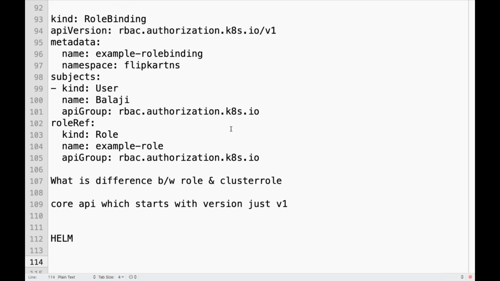So this is a very advanced topic, guys. RBAC, right? If you are appearing for the CKA, Certified Kubernetes Administration certification, you will get these kinds of use cases also. Okay, we'll continue tomorrow. That's it for today.